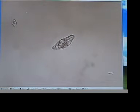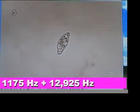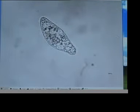We have a paramecium here who seems to be changing shape. It's getting rather roundish. He's being hit by two frequencies, 1175 hertz and 12,925 hertz. And he's kind of vibrating, which used to be a sign of blepharisma anyway, that something might be happening. See if we can get a good focus for you.